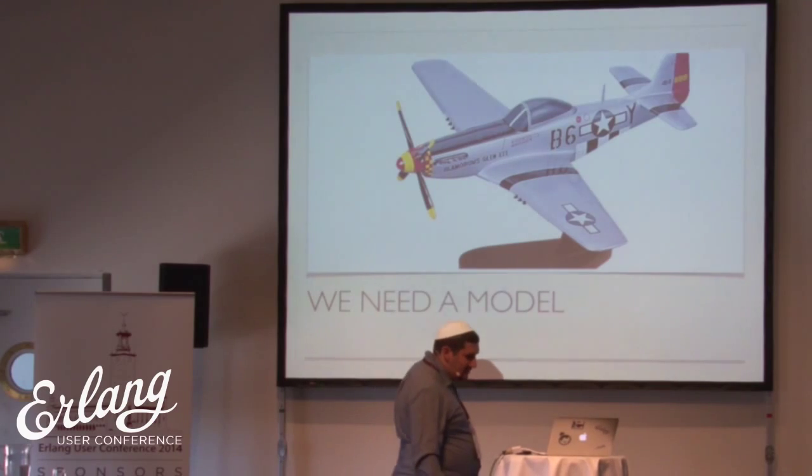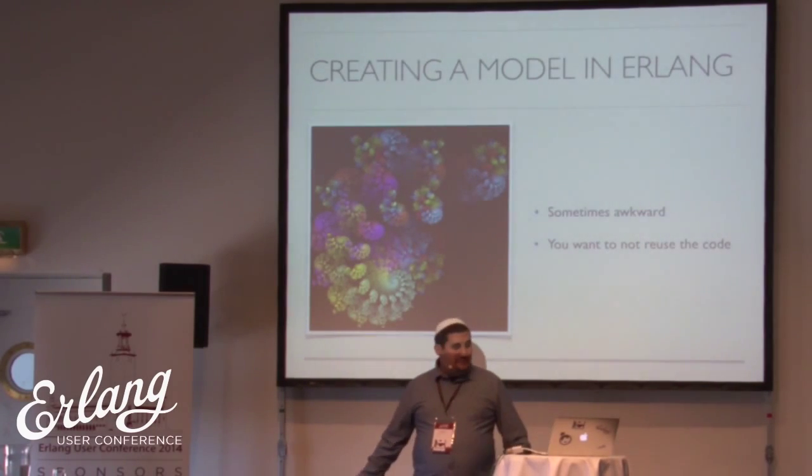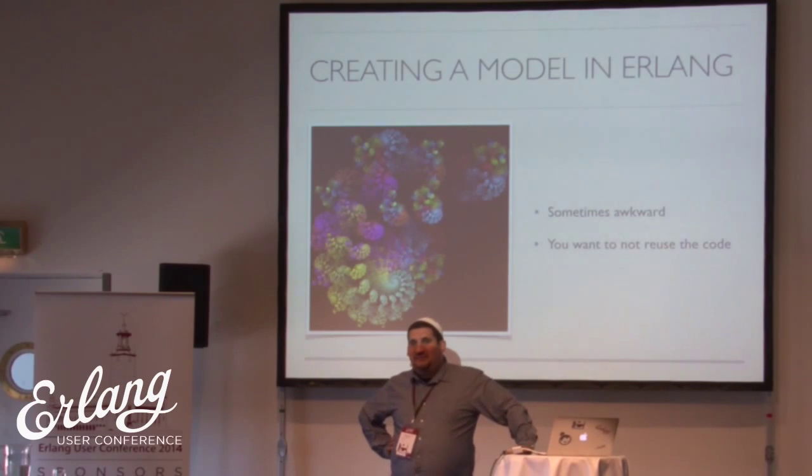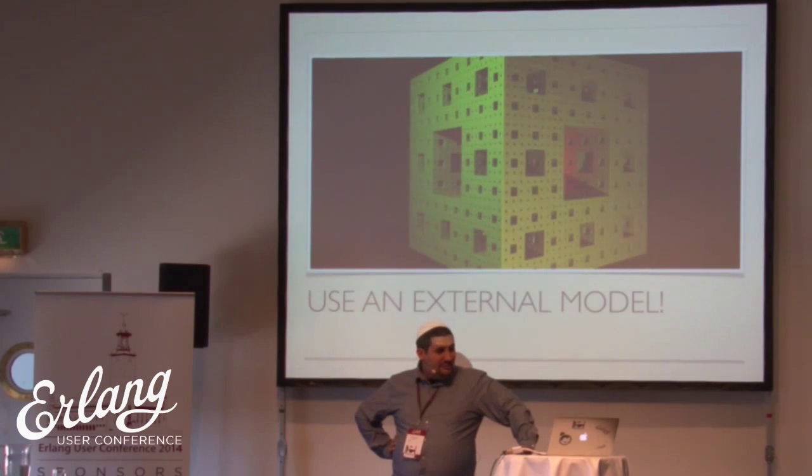All right. So we could create our model in Erlang, and sometimes that's a great way to do it, but sometimes it's awkward. And sometimes your model ends up being just a clone of your code, which is kind of pointless, because then you end up with a big tautology, where you're saying, okay, this works like itself, and that's often not a useful way to do things for the obvious reason that you're not going to find bugs. So we want to use an external model.